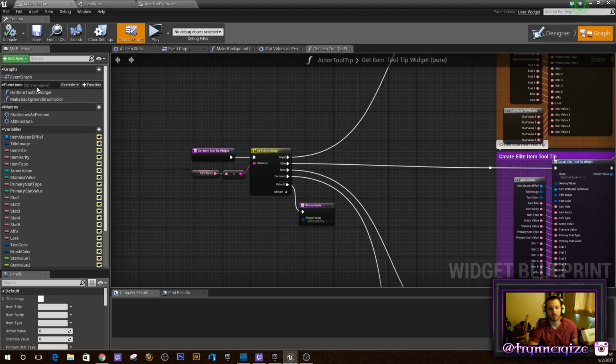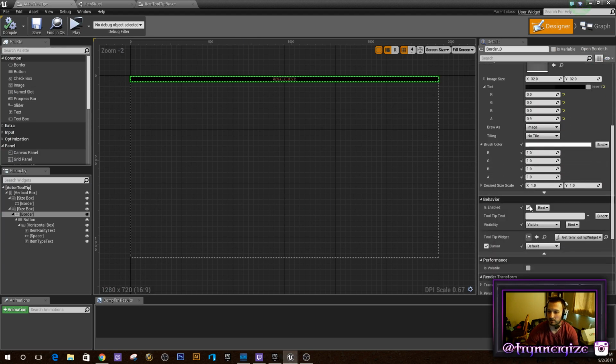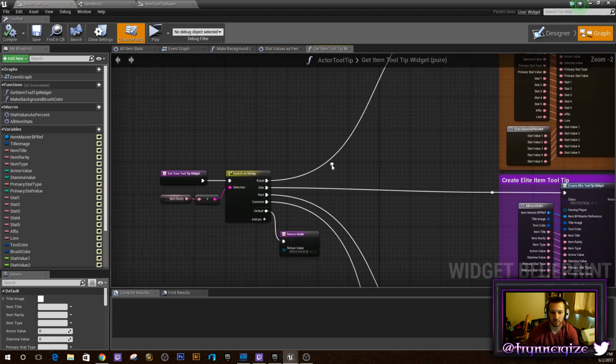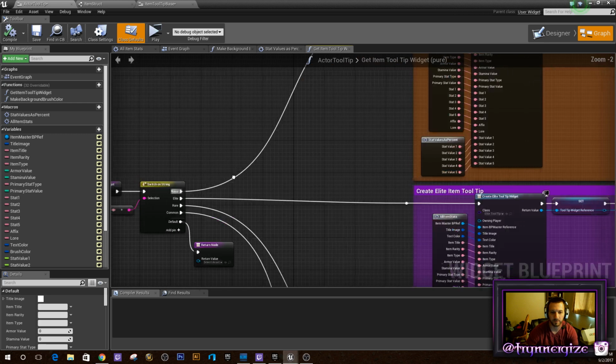So either way, it should still work. You can copy and paste what you just made and put it in there and it'll work. But if you have the option to just go to the designer and select on this, and it has the function already there that you just created, just click on that and it'll automatically update, and it'll know what's going on. So now that that's resolved, let's see.